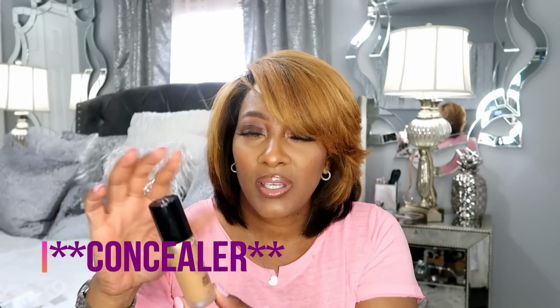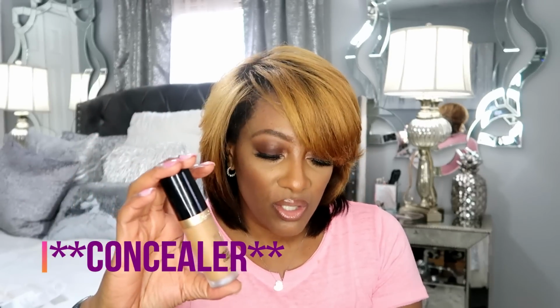I really love this concealer, and just to know that you get all of this product, which is just awesome. It's 15 milliliters, and I am loving how much of the product that you get in here. You can conceal, contour, highlight, and retouch, and it is great coverage. Man, I really like this.